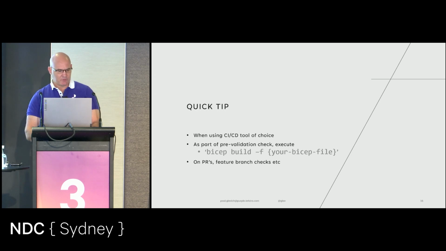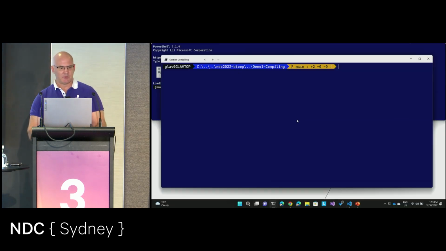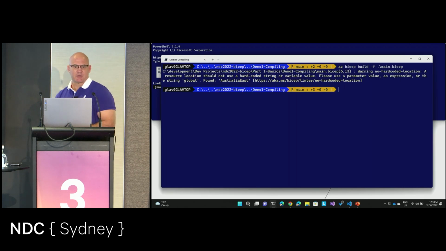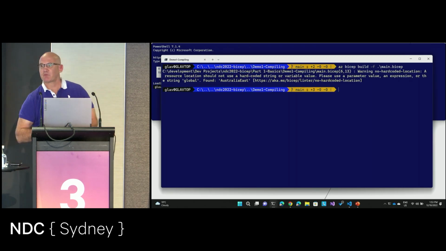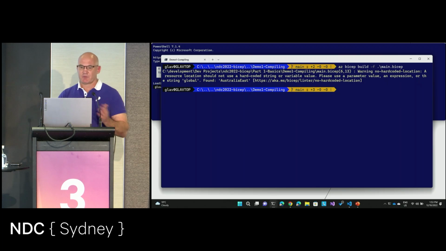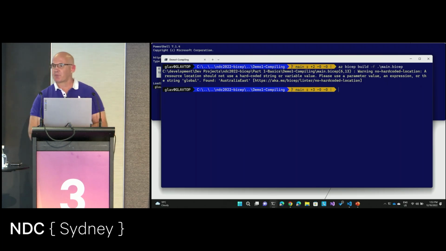And I think like you saw before, when I was doing the Azure Bicep build main, it would have come up with some linting errors. And you can optionally use those as part of the output and even fail on those if you choose. But it will, again, produce an error if you do a build and your Bicep file isn't valid, and you can stop it before you even get to a deployment stage.